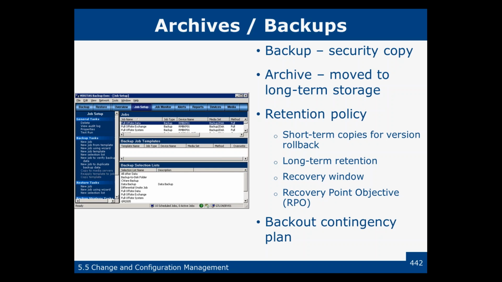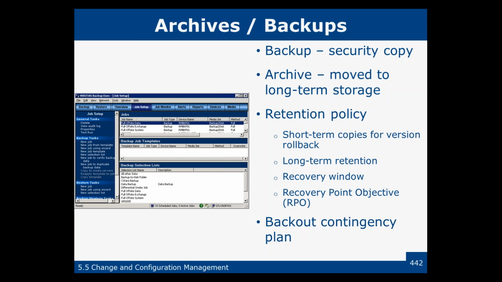You no longer need rapid access to it. And a backup says it's a security copy. We make a backup so that if something happens to the original, we can get it back and restore it. It's one of the things that most of us don't do well on our own machines, and you, I, and everybody need to consider what we're doing with backups or not doing with backups.